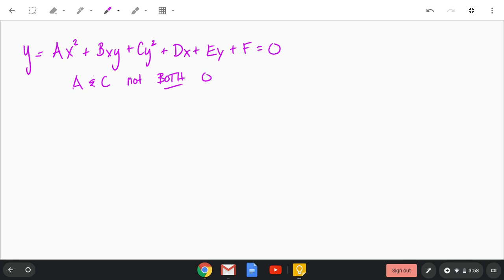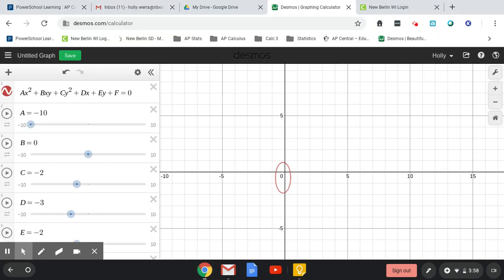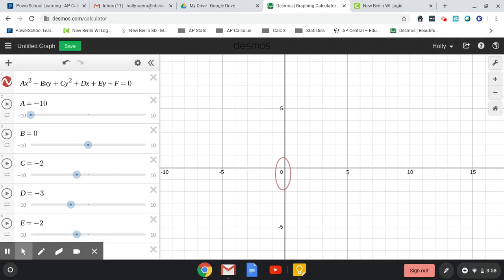One thing that I would encourage you to do with this is make a Desmos graph where you have this in standard form, your ax squared plus bxy plus cy squared plus dx plus ey plus f equals 0, and just kind of mess around with it a little bit and maybe even check your answers with it. I can show you one thing that would happen here. Right now it's set up as an ellipse. What really defines what the conic section is going to be are A and C, and we'll talk about that in a second. But you can set something up like this and use the sliders and experiment a little bit.